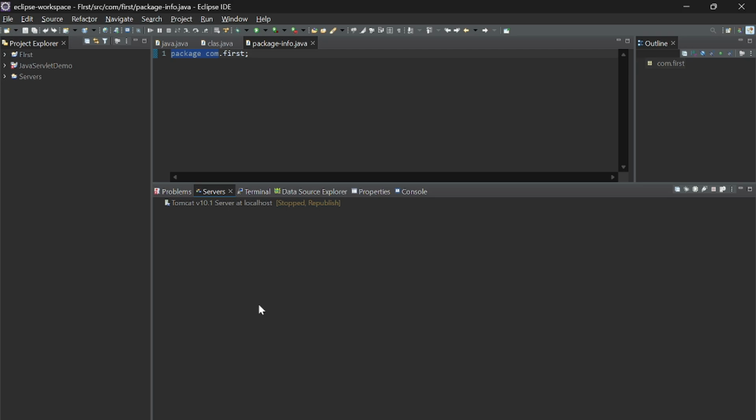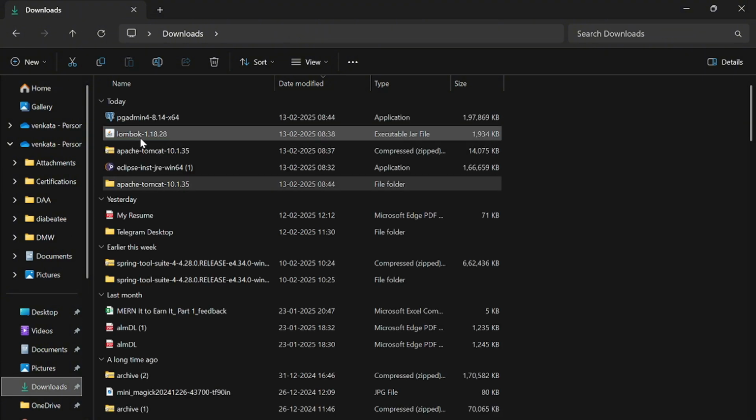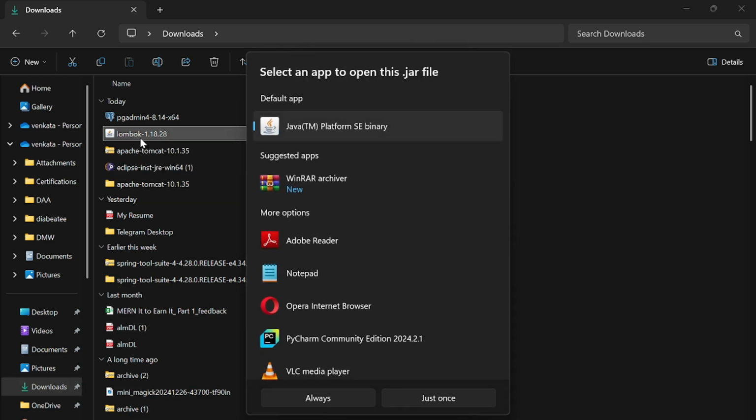So after the Eclipse version has been installed successfully, you should again go to your file manager and go to the download section. And here, as you can see, this Lombok version 1.18.28 jar file is downloaded in my file manager. Click on it. Now here this Java TM platform SE binary will automatically pop up as you have installed the Eclipse version.